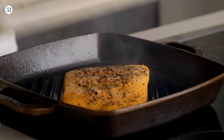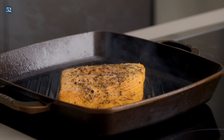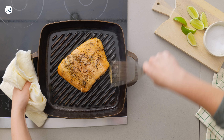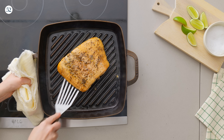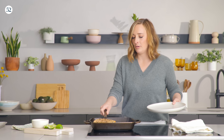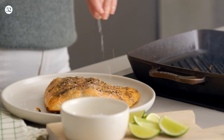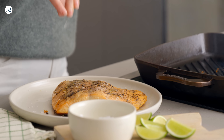Let's go ahead and take this off. That's stunning. Because we cooked this skin side down, the bottom should come up very easily. I'm just going to use my fish spatula to loosen it up and remove it to a plate. This is truly perfect. If you take it off and think it needs another minute or so, no big deal — the residual heat will keep cooking it and then we'll flake it off in a minute. Before we do anything else, let's hit this with a little bit of flaky salt to finish, then juice a little bit of lime right on top for acid. Then we'll set this aside and make our slaw.